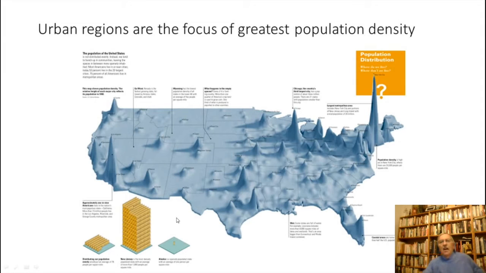But I thought that was an interesting map, and it shows how each of these peaks, so to speak, of population density represents an urban area and its surrounding hinterland. The hinterland means not just the suburbs, but the area of population that commutes in to the city, like to use an airport, to use the big hospitals, to come to the malls, and so forth. That's called the city's hinterland.